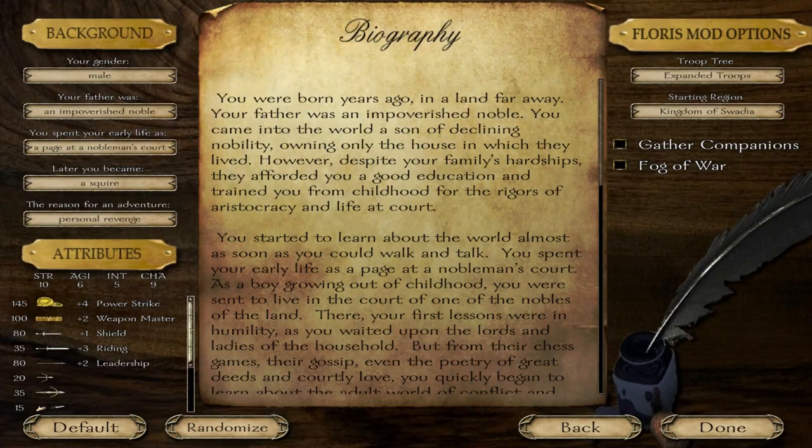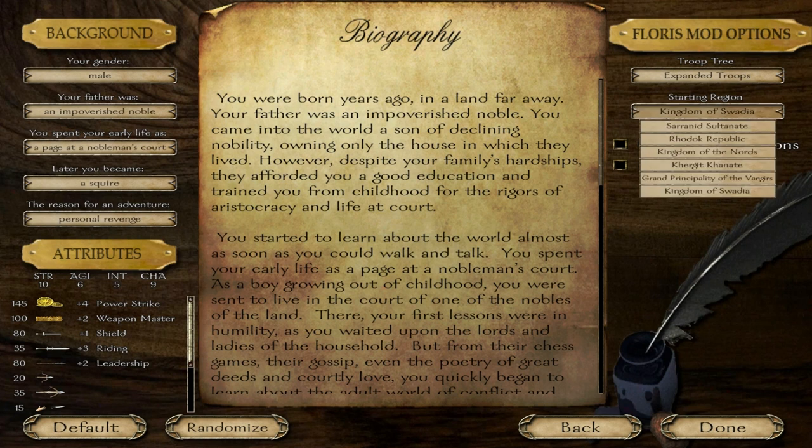Oh yeah, they will. So right, this screen is also modded. It's amazing, with an expanded troop tree. We'll start off in Swadia. There are six factions. There's the Sarranid Sultanate, which is sort of light armor. I guess the theme is sort of Middle Eastern, circa Alexander the Great.